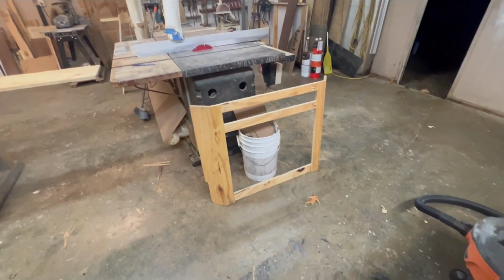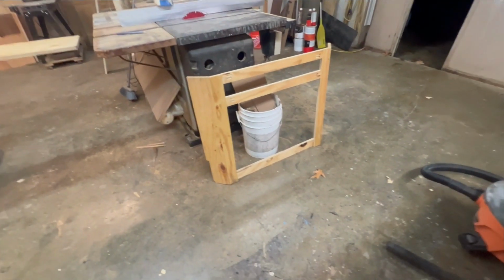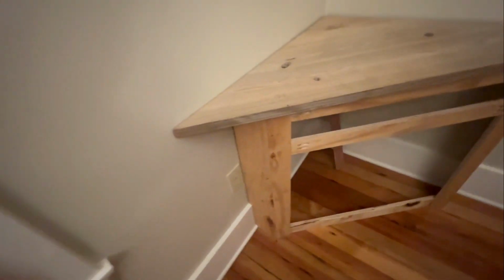So this is the mock-up of my face frame. I think it'll be all right. I'm not sure about the toe kick recess, but anyway, let's bring it in. Okay, so not bad. This was what I had anticipated. That's as far over as I can go. I probably will cut these off a little bit.